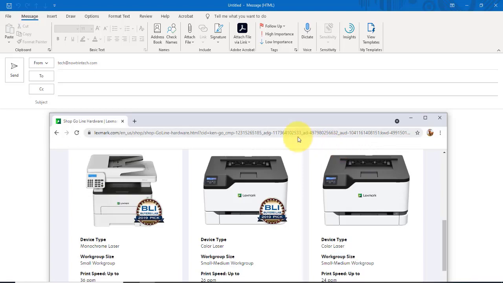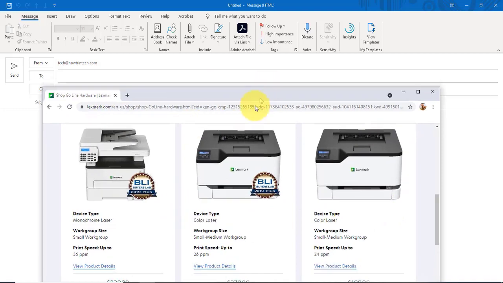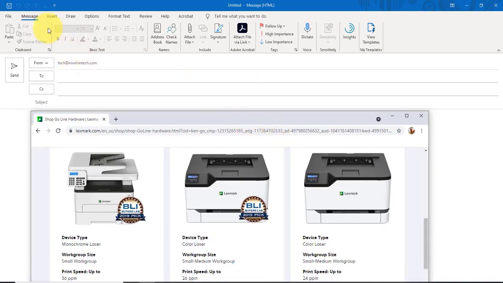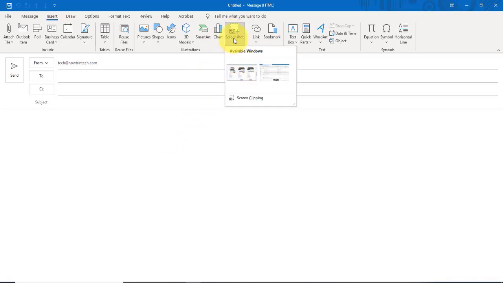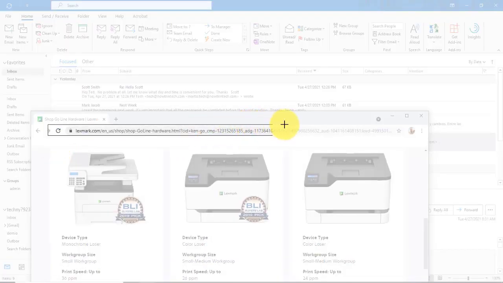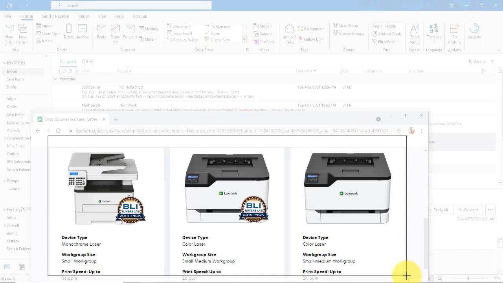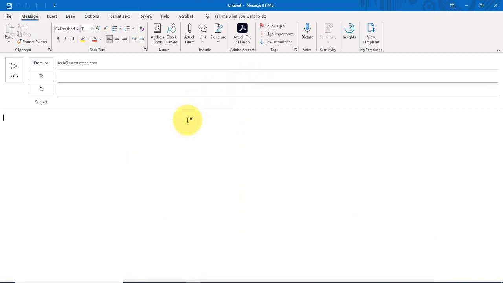a document and embed it in your email. So this is the screenshot I want to take. So to do that, click Insert and click on the screenshot. When I click on the screenshot, the web page shows that I want. I can click on that, or I can also click on Screen Clipping, and it pops up. I just have to use the mouse and just drag it over that part that I want, release the mouse, and it's embedded.